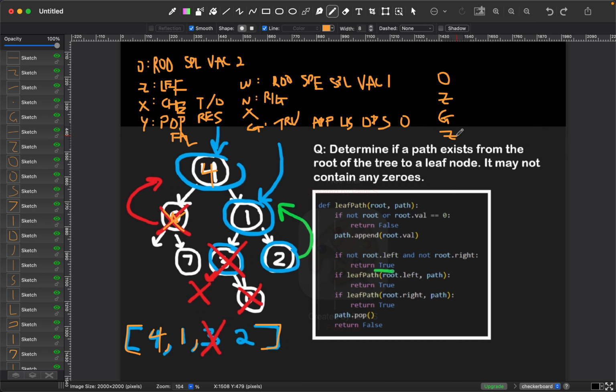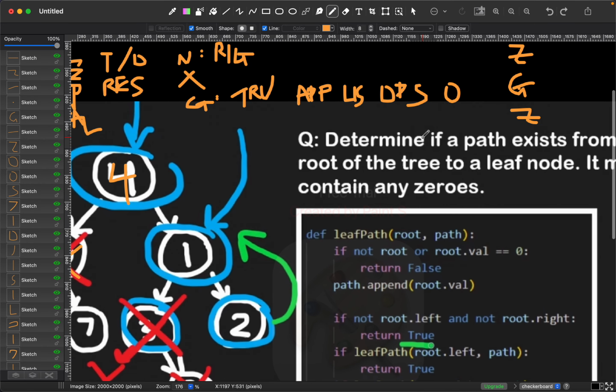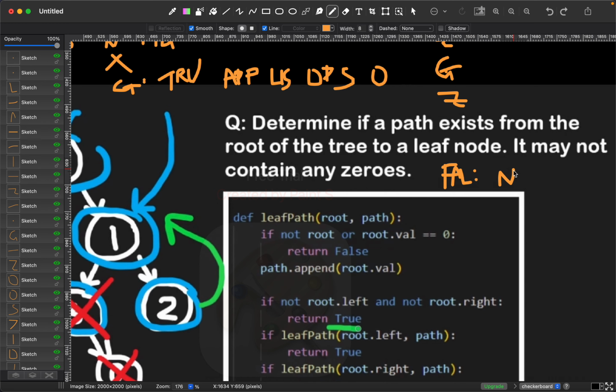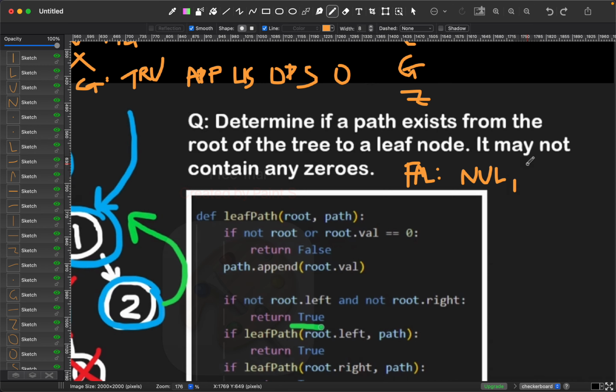But the thing is, the moment we go to Z, there's an invalid value, there's a false. In terms of false, there are two ways that you can talk about it. One way is that it has a null value, or it can be a 0 value.